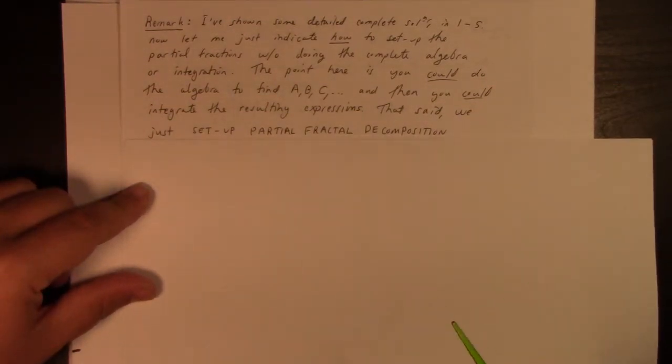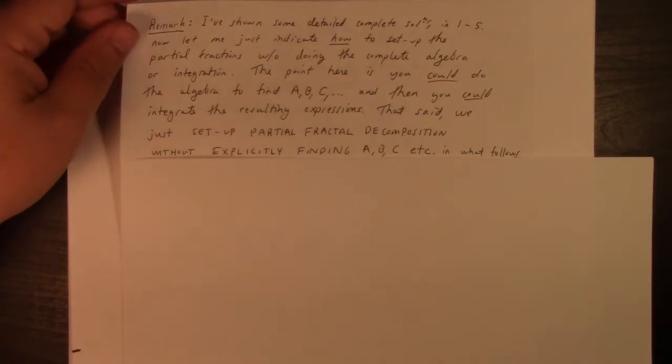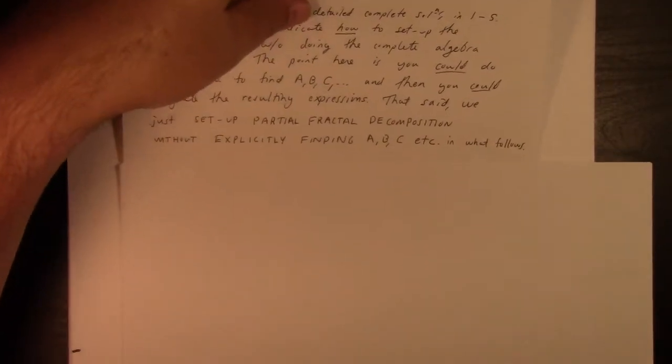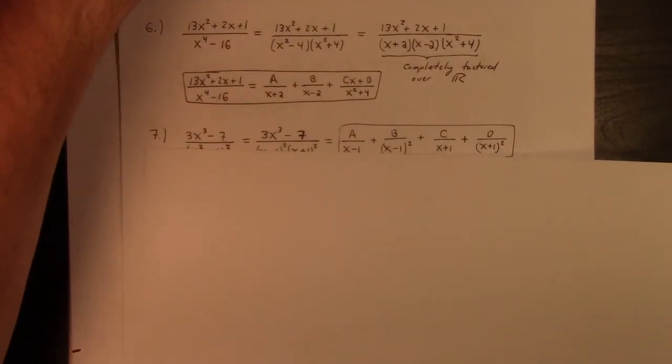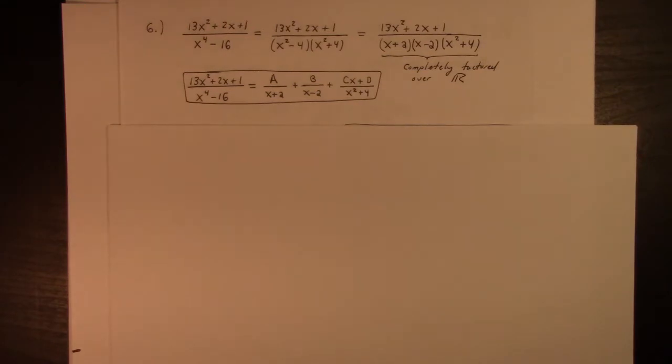So perhaps on your test, your instructor might give you a problem which says, just set up, but do not integrate the following rational functions, partial fractions decomposition. In that case, what we want you to do is to just do like this, right? So essentially, your job then in that kind of problem is just to carefully factor the denominator and then write down the partial fractions.